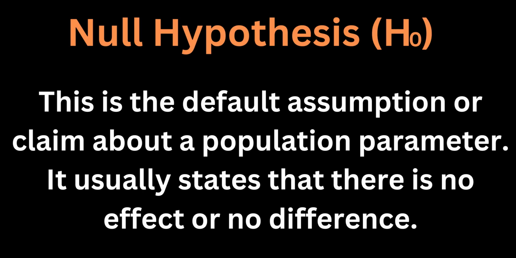Next is, what are the key concepts in hypothesis testing? The most important key concept in hypothesis testing is the null hypothesis, which is denoted as H0. See on the screen. This is the default assumption or claim about a population parameter. It usually states that there is no effect or no difference.